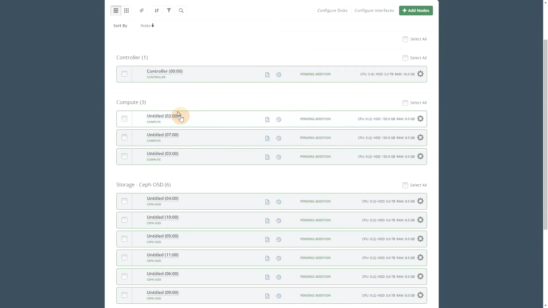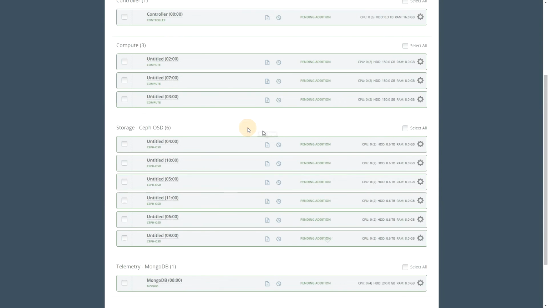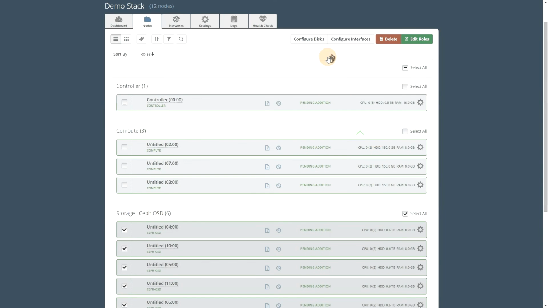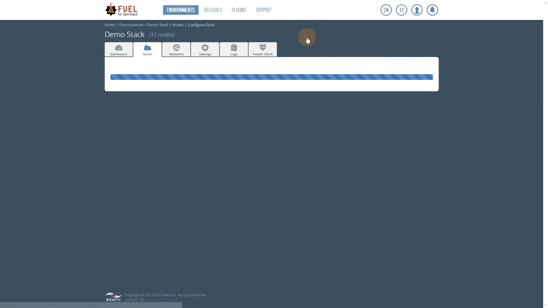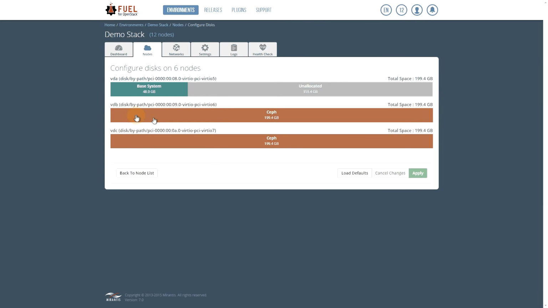One thing that we are missing in the Ceph OSD part is actually journaling. So I need to tweak the hard drive. So I'm going to select them all because they're all the same, so I don't have to worry. You can see that the storage is the same, everything is the same. So I'm going to configure the disk. Right now I have the two drives. So I'm faking like a 3 drive system, like the OS part, and then two other spinning drives of 200 gigs. So this is unallocated, so waste of space.